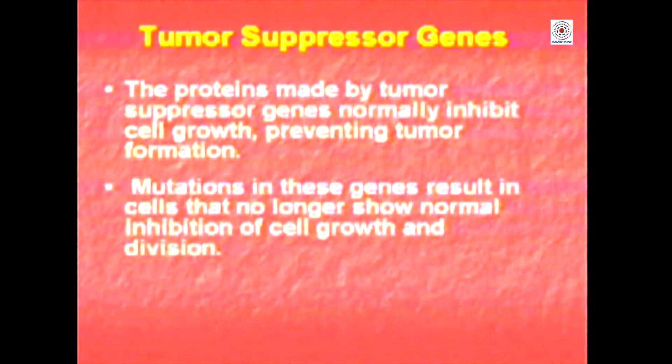Let us look at this figure which tells you how from a normal chromosome, if you lose one allele you can have cancer. In a healthy cell, an injury or mutation occurs, genetic errors accumulate, and you convert this cell into a cancer with a cancerous phenotype. The second important set of genes are called tumor suppressor genes — the negative regulators of growth. These genes normally inhibit cell growth and thereby prevent tumor formation, acting as guardians of genome regulation. If you mutate these, the regulation will not be there and the cell will show uncontrolled growth.